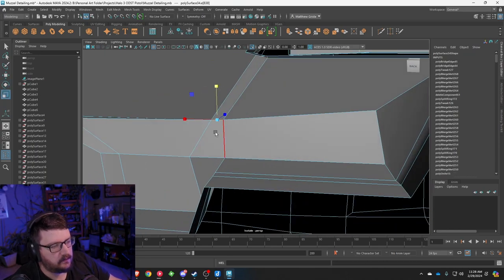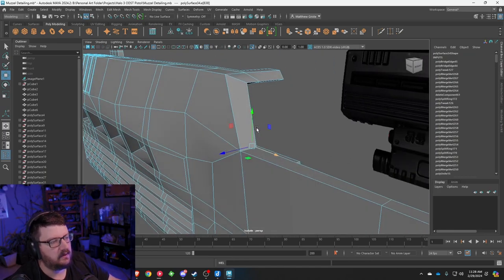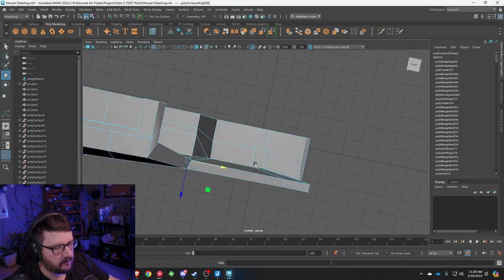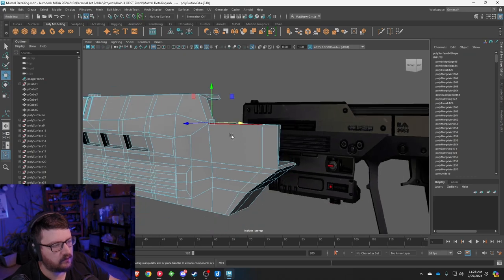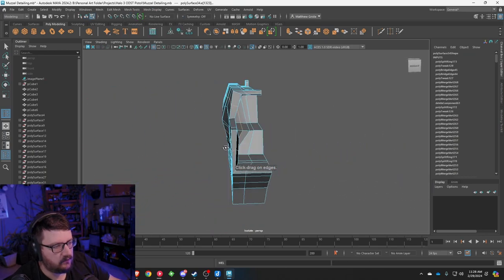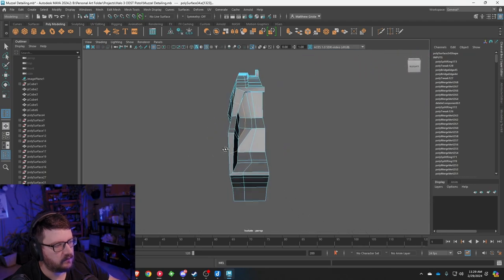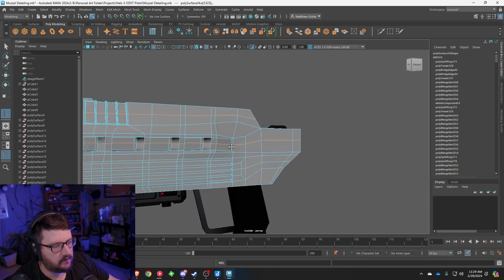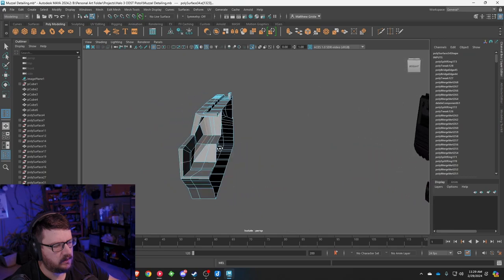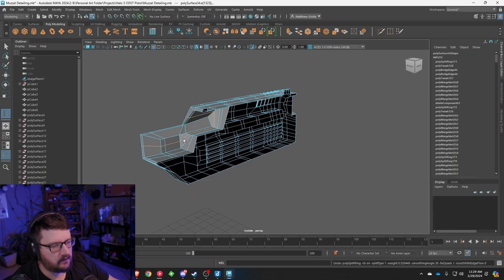And again, as you're modeling this, if you find something that I've done that you don't like, fix it yourself. Let me know what it is you find. That way I can kind of research it myself and figure out what changed and what should have been fixed. Mesh tool sensor. That should have actually resolved the issue. It did create a solid loop, which is nice. But it's also looping around when it really shouldn't be. And I think that's because of the way I have this set up.